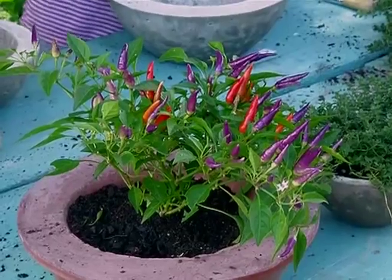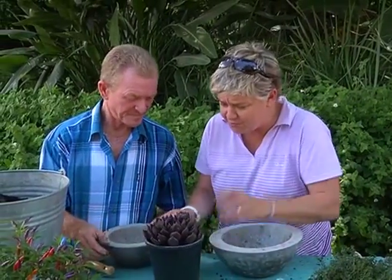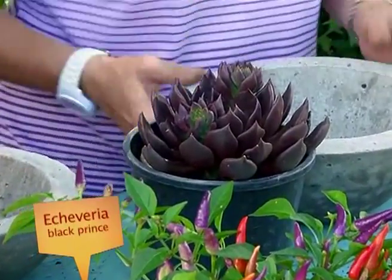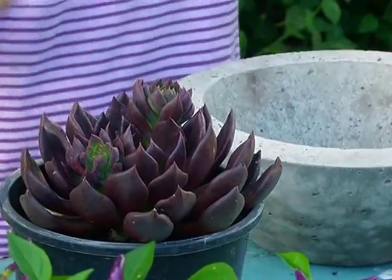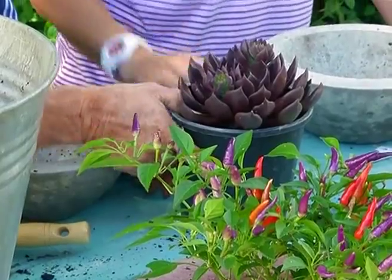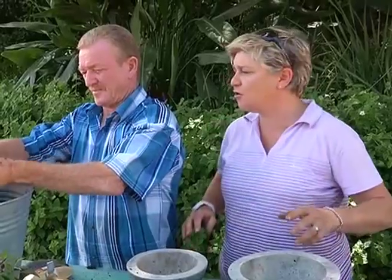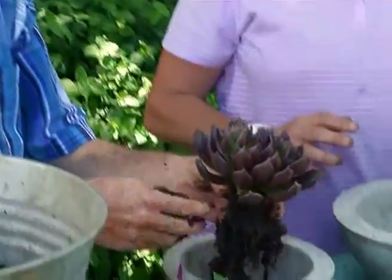That little red hot chilli pepper can go there. And I'm going to use this beautiful guy — that's an Echeveria Black Prince. Beautiful, gorgeous succulent. I'm going to use the sedum as well. Echeverias are a great plant, a huge family with many different guises and forms — some with frilly leaves, others with flatter leaves. What's most important is that they need quite a bit of sun. What I want to show folks is how ruthless you can be with these plants — you can take all that soil off, literally just have some of the roots there and plonk them in, and they will be happy and grow because they're tough.